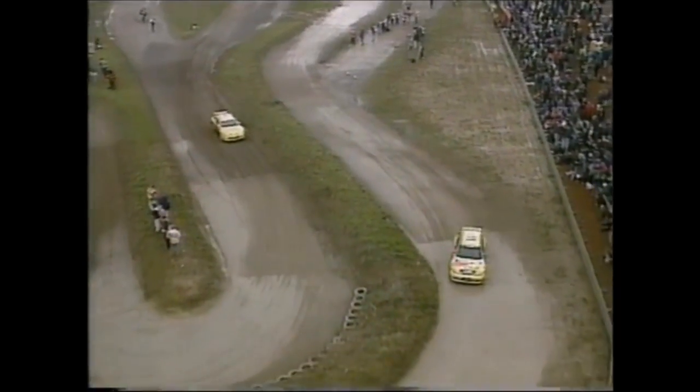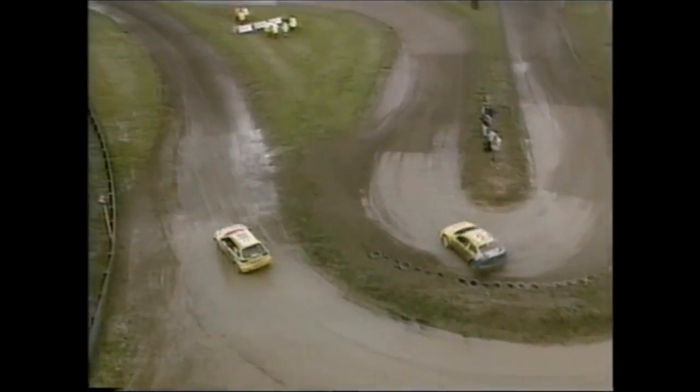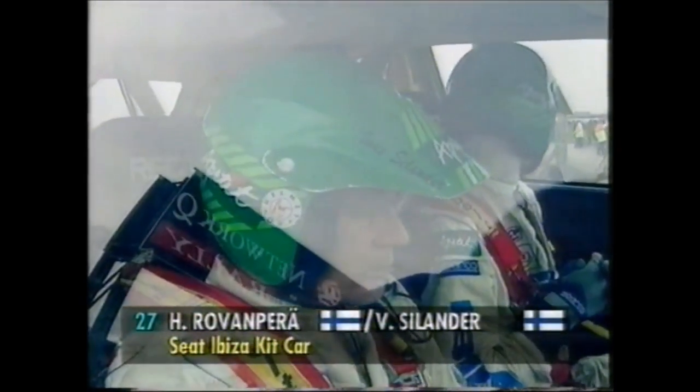We see here where Robbie Head lost it. He was closing in on Gwyndaf. He just got in a bit deep, just a little bit too much speed carried in, gets the wheels into that sludge, and then straight away you've lost that all-important traction out of the corner. So, of course, that was a second slower than McRae as we move on. So Higgins still has the 2-litre front-wheel drive fastest time.